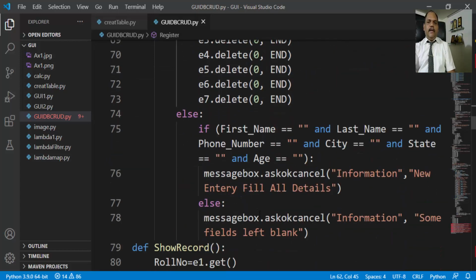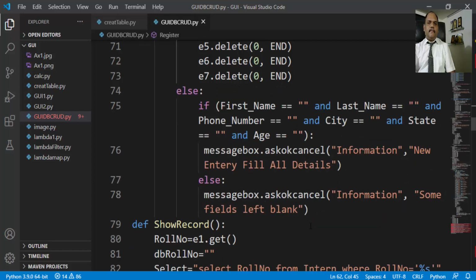Else, if the entry is blank, it will say new entry, fill all the fields. If all the fields are blank, it will say information, you have to fill. Otherwise, if some of the fields are blank, it will say some of the fields are blank, right?